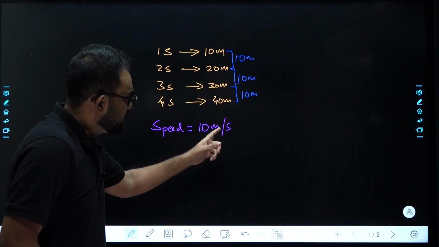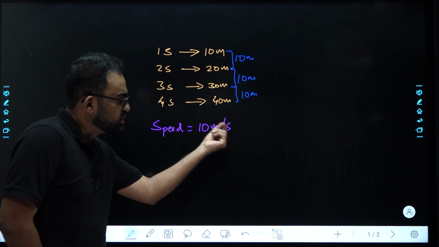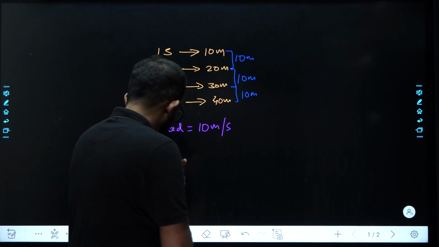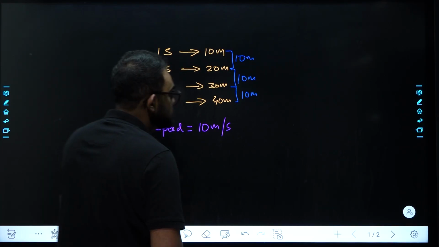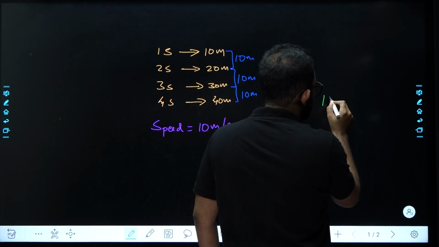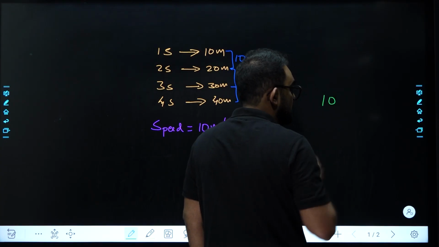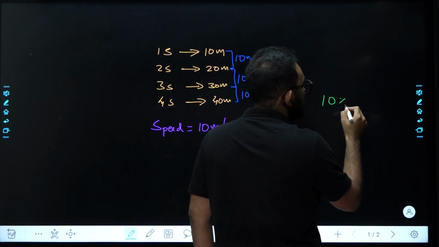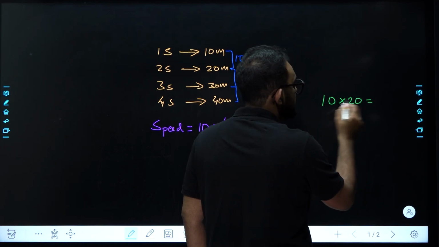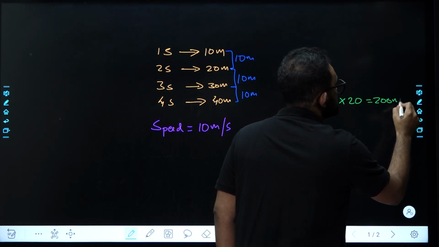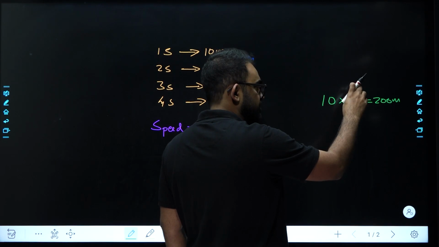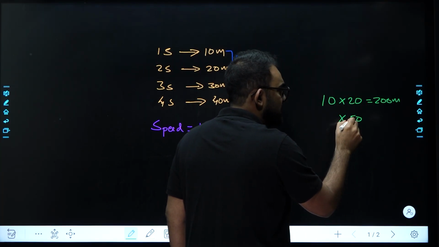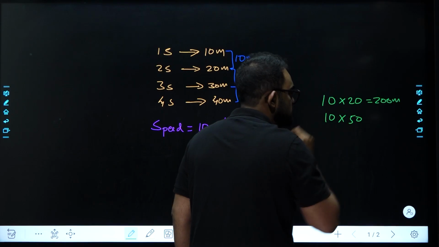See, the distance we covered in a single second is 10 meters. That is the speed of the cyclist. If you simply multiply the speed of the cyclist by the time, that is, 10 is the speed of the cyclist, and we need to calculate the distance covered in 20 seconds, simply multiply it by 20. We get 10 into 20, 200 meters, which is the distance covered by the cyclist in 20 seconds. If you want to calculate the distance covered in 50 seconds, just multiply by the shortcut, that is, the speed of the cyclist.